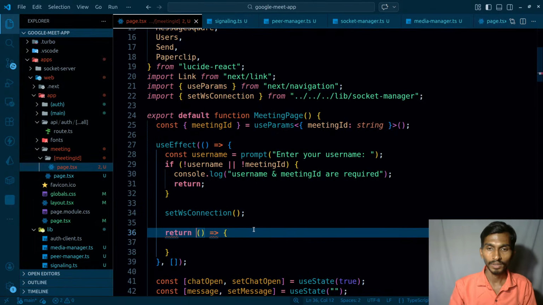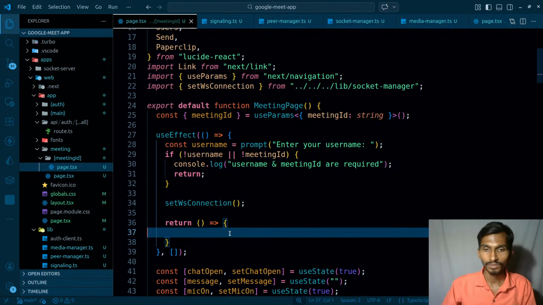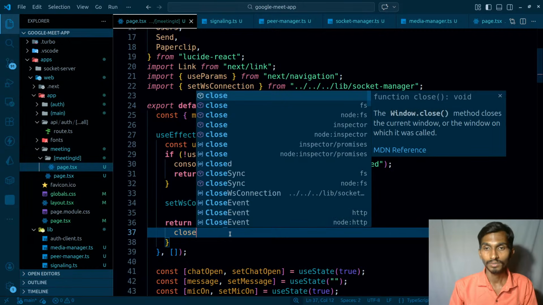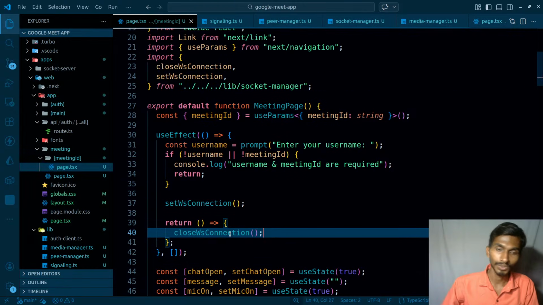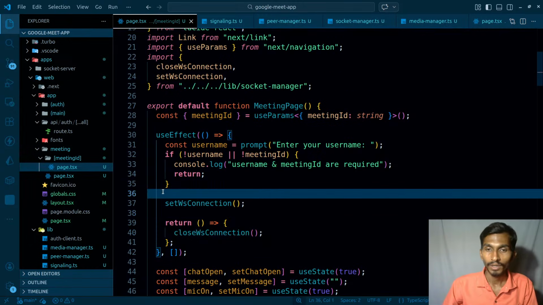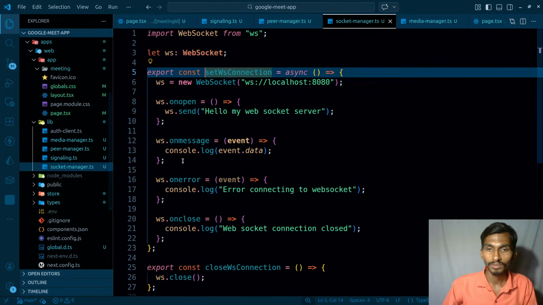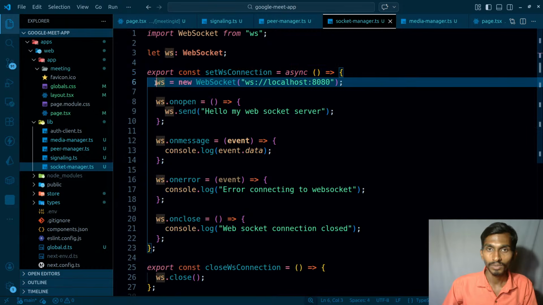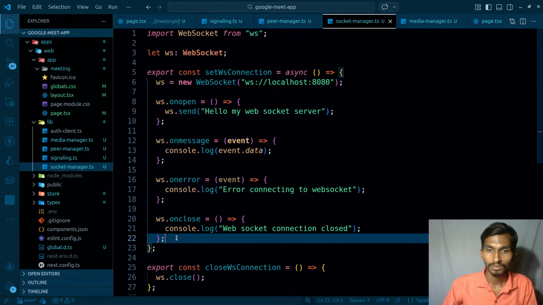So return this, and once this is done, then what is the next thing? Close WebSocket connection, that's it. ws connection, just do this much, nothing else. And as for this one, it should be returning the WebSocket connection. It is not returning that anyway, so it will be listening for these many events. That is good.